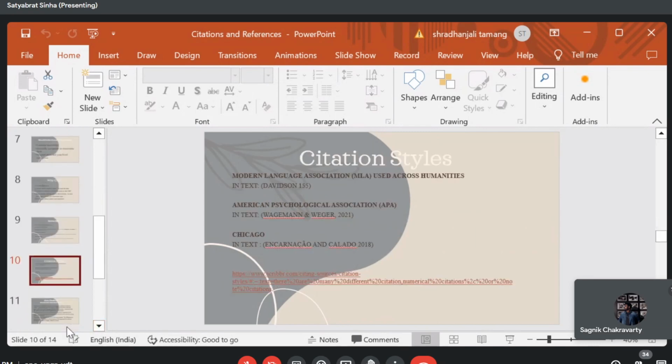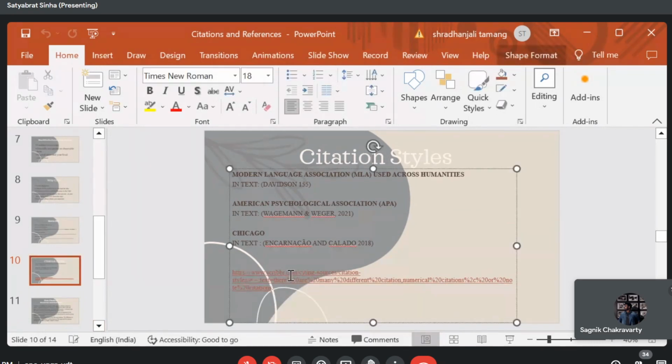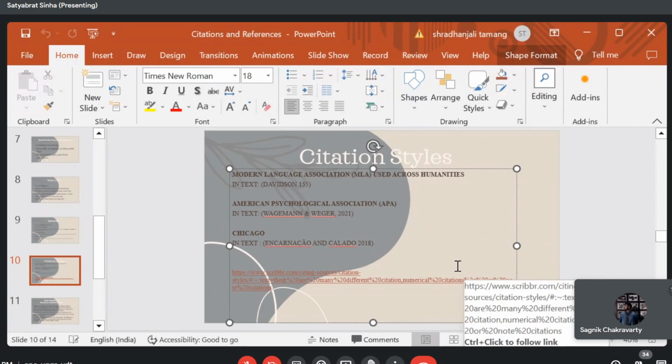Next, I want to take you to another page. Usually the styles that we follow in social sciences, I'm of course familiar with political science and international relations, generally are APA style or MLA style. I'll take you to an external page. So far, what you see on the screen are all parenthetical styles, all are in parentheses. But within parentheses, there are different styles.